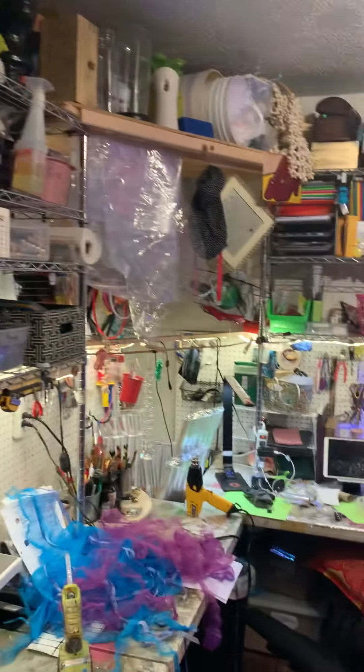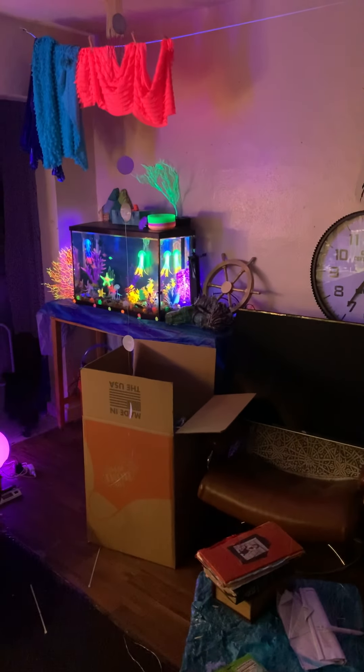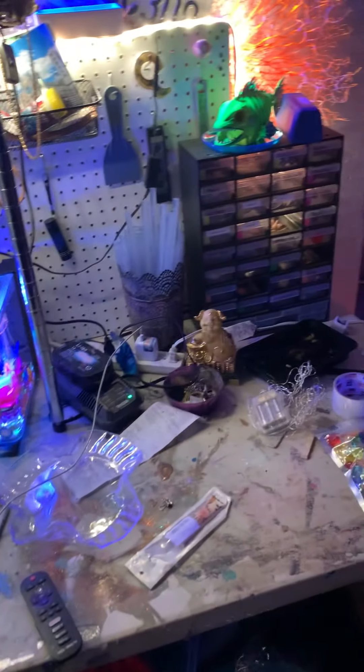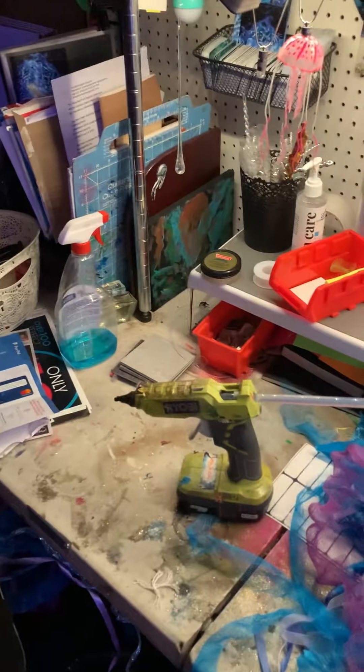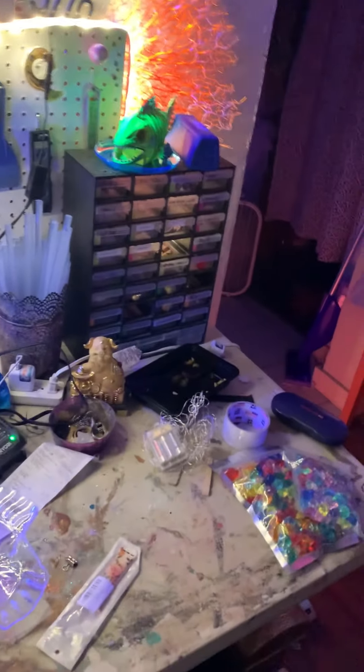Paper storage. That is my studio, my workspace, and it works. I just encourage everybody to make what you have work and don't wait for it to look perfect. My TV is on a chair, for goodness sake. But the space is mine — I pay for this apartment. I don't have a living room; this is my living room. I pay for this by making my art with my own two hands sitting right here, and that's something to be proud of. I got to get back to work. Bye.